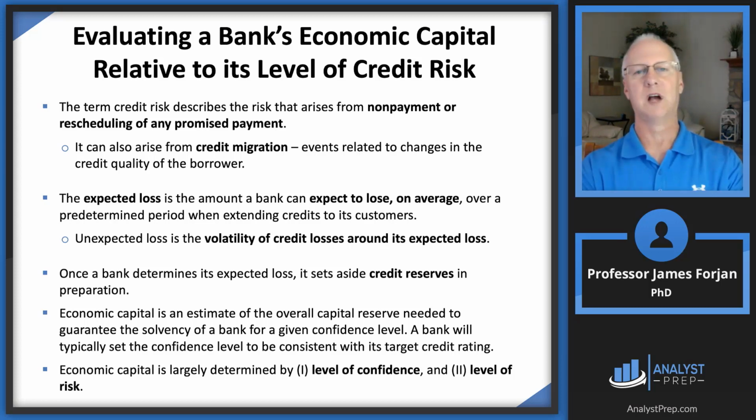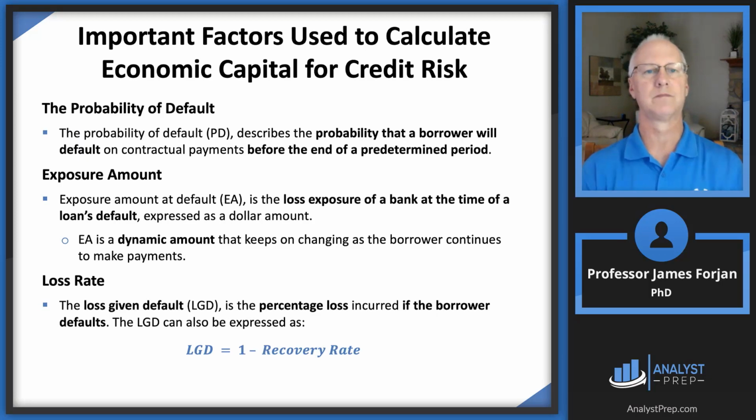This confidence level is pretty much set based on what the bank wants as its target credit rating. A financial institution is never going to say, give me a C credit rating and I'll just lend to everybody with a C credit rating, and then I'll probably not recover most of those, and that can't be good news for the long term. So economic capital is determined by level of confidence and then the level of risk. I explained those. Let's get some definitions here.